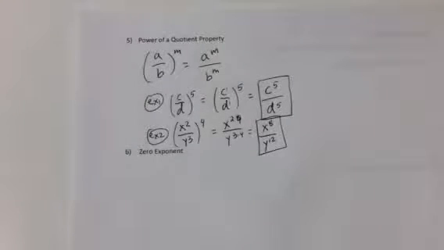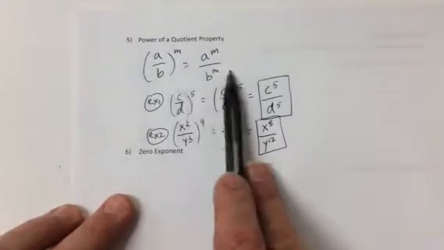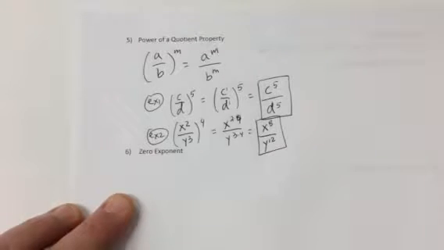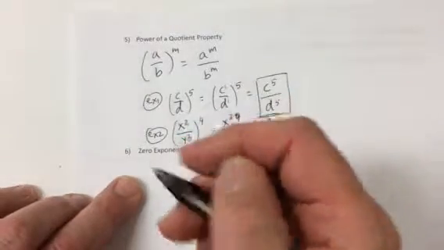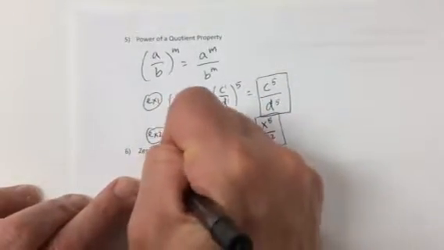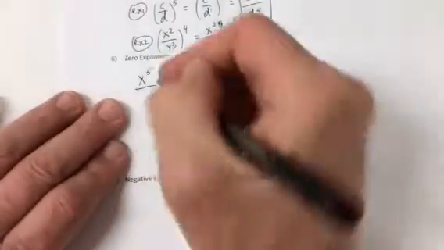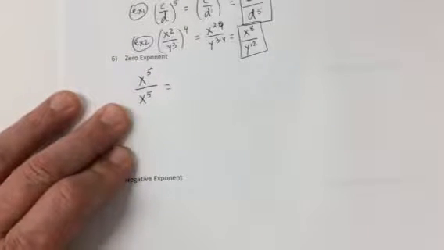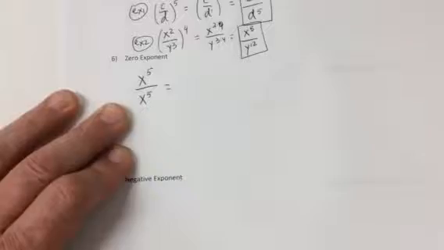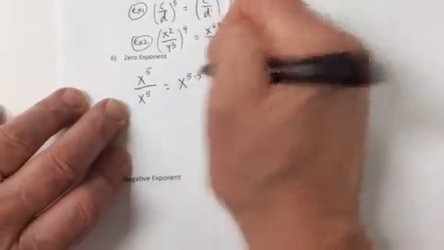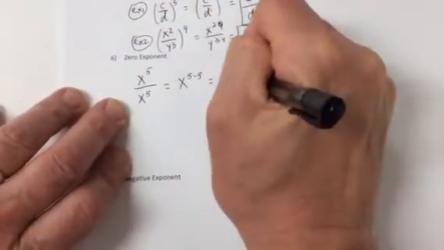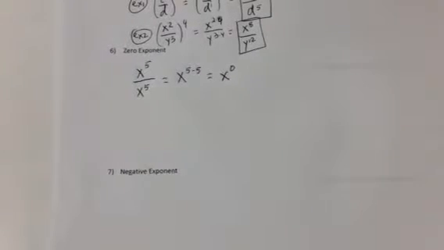Now for the 0 exponents, also this one right here, this one we just did, is on your formula chart, I do believe. This next one is not on your formula chart, but let's talk about what it means and how it works. So I'm going to use the example of x to the 5th divided by x to the 5th. So if we use our division property of exponents, if we divide like bases, we subtract the exponent. So this becomes x to the 5 minus 5, and 5 minus 5 is 0. So that's x to the 0 power. Okay, so that's one way we can get a 0 exponent.